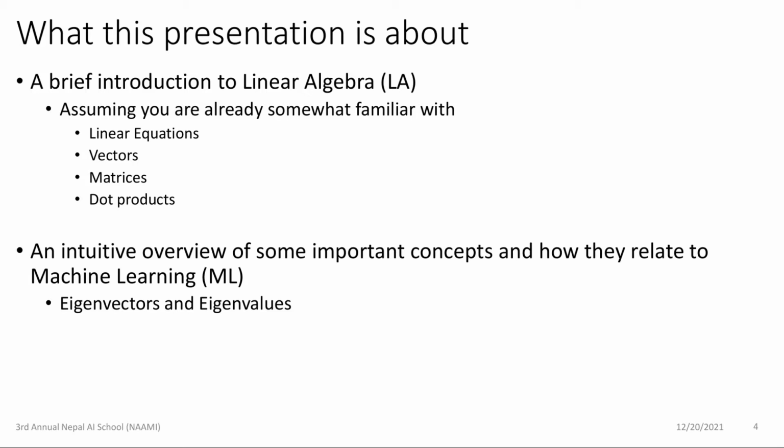I'm assuming you are already somewhat familiar with linear equations and what vectors are and what matrices are and what dot products are. In my own experience, when we do these kinds of camps, one problem we have is we try to take in a lot at the same time and kind of burn out or explode in our heads. So think of this more as an intuitive overview of the important concepts. I will be focusing just until eigenvectors and eigenvalues. I had originally planned to go into much more stuff like QR factorization and singular value decomposition, but given the time limits, I will just stop at the eigenvectors and eigenvalues for today.